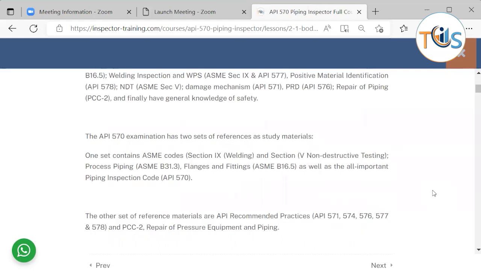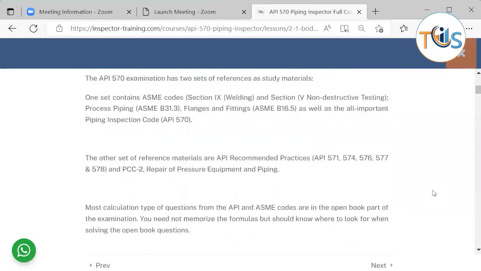The API examination has two sets of reference documents as study material. One set has ASME codes: Section 9 welding, Section 5 non-destructive testing, B31.3 process piping, B16.5 flanges and fittings, as well as the all-important piping inspection code API 570.